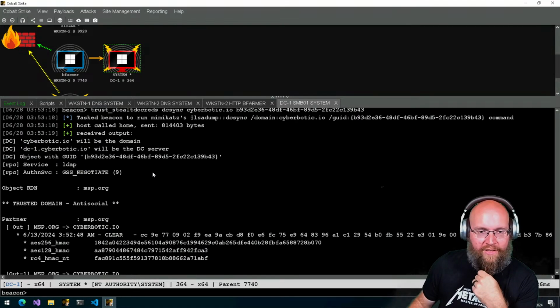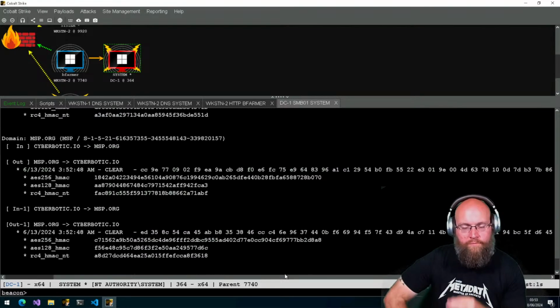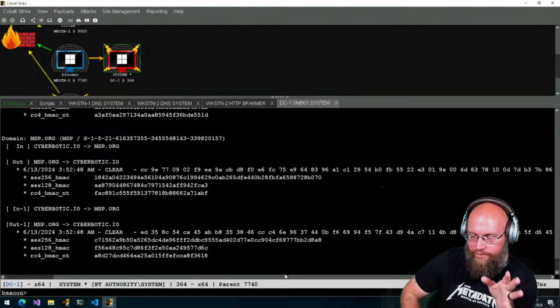Trusted domain antisocial. So that injected all that correctly. Then if I do this again, instead of DC sync, if I do LSA dump, you should see all that stuff. Perfect. Okay, so at least those two functions work. It's just a matter of making sure the access tokens have the appropriate permissions to do it.